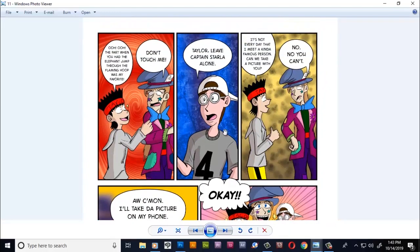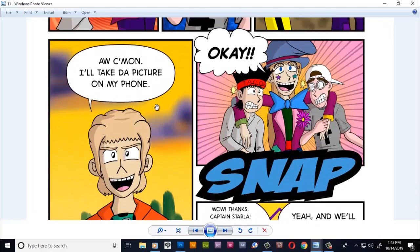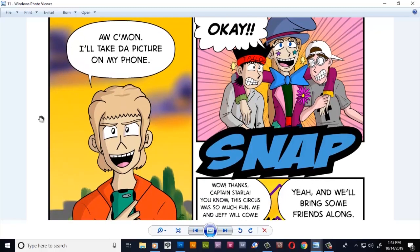Some of the boys want a picture with her. She hesitates. Until David is like, oh, come on, I'll take the picture. I don't know what kind of accent that was. Yeah, I was about to say, I don't know what kind of accent that was. That's a good try. Hey, I'll take the picture, you know?